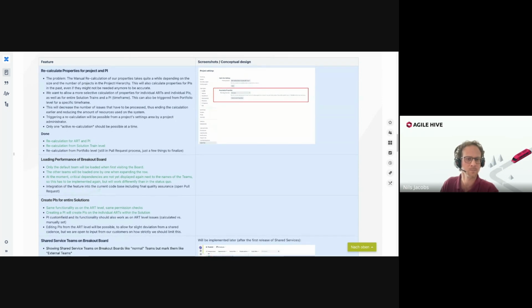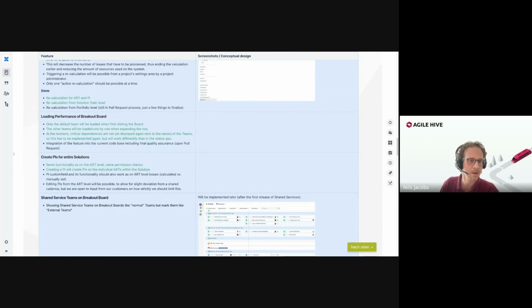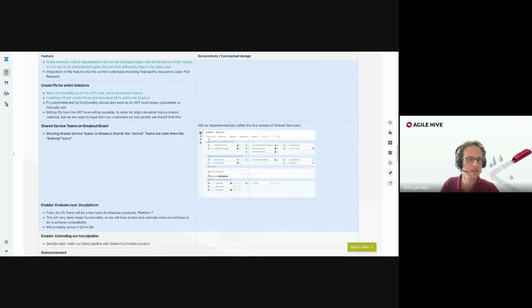And as I mentioned, we already started with create PIs for entire solution and hope that we can finish the last two open points in the current and coming sprint. So in the current sprint, we are also doing this shared service teams on breakout board feature.